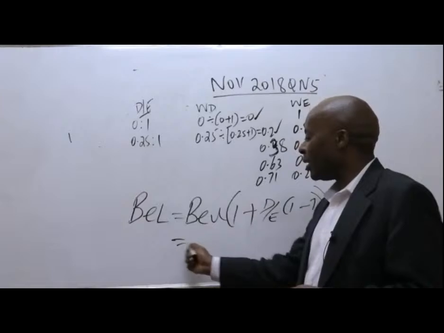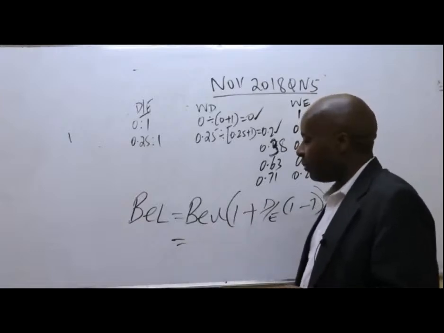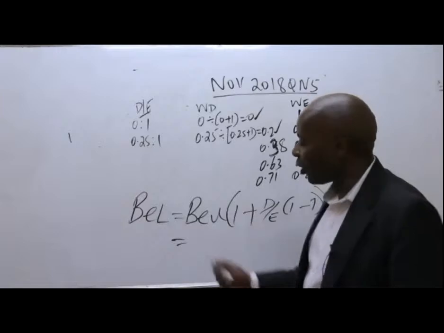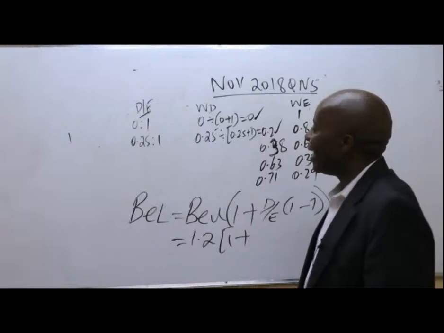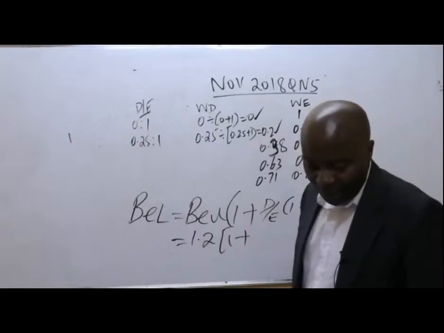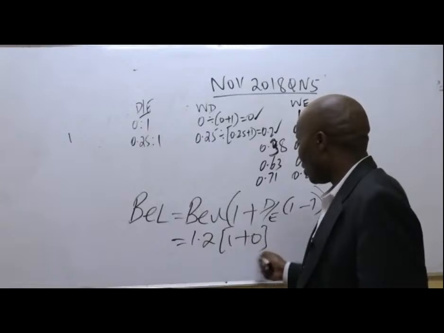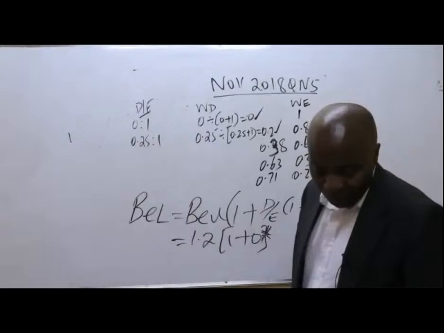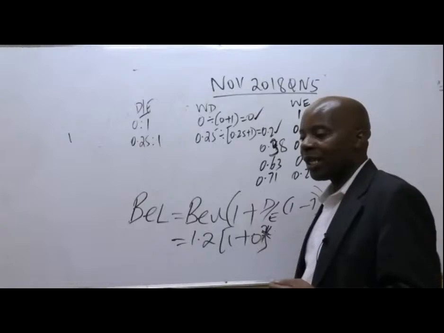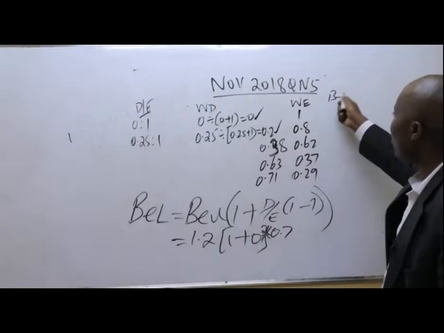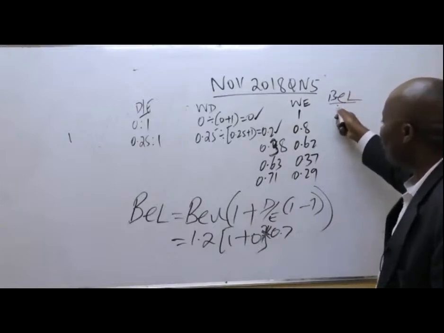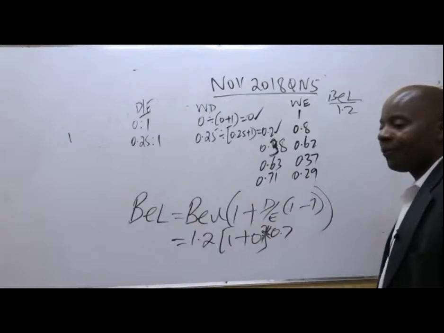So, ladies and gentlemen, here we are, beta equity of unlevered. You've given me a figure of 1.2 into 1 plus debt to equity. The debt to equity here, like the first one, is 0. Multiplied by, ladies and gentlemen, what figure here? Multiplied by 1 minus tax, which is 0.3, so multiplied by 0.7. That is why we created a column for BEL here. The first figure that you have here is 1.2.